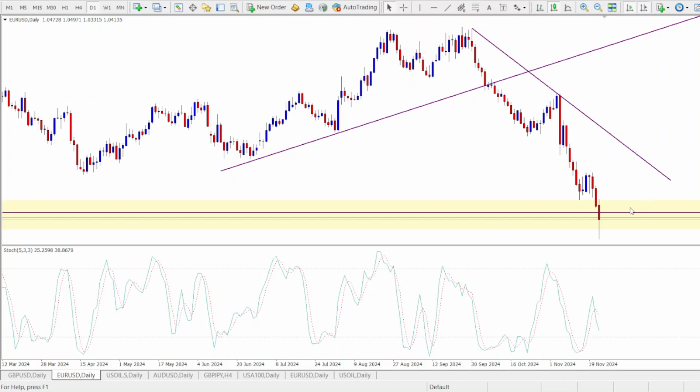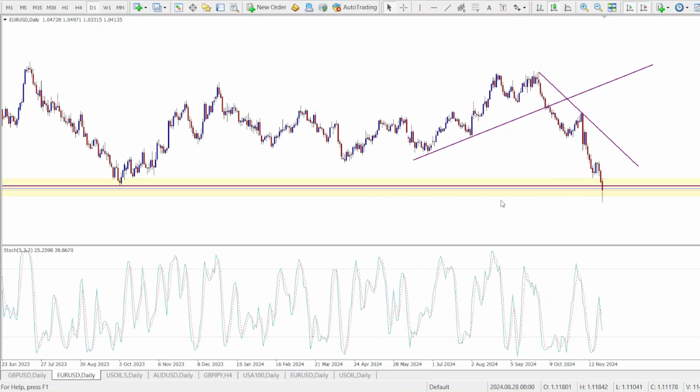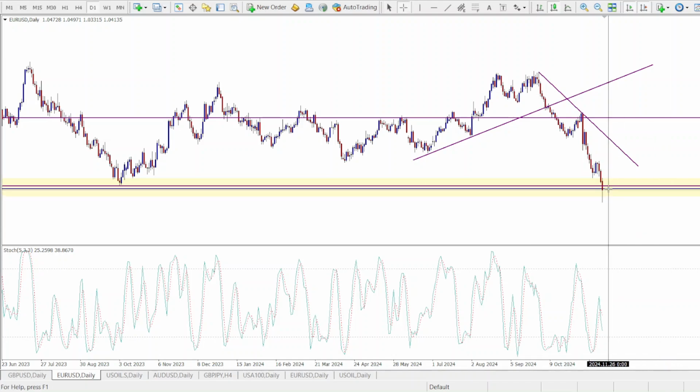If we have bullish candlestick patterns forming, we can then consider entering a buy trade. And after doing that, we can set our stop loss below the support zone. And then we can target resistance zones for our take profit. For example, if we are going to set our stop loss below here, let's say we enter somewhere around here and set our stop loss around 200 pips, our take profit should be a minimum of 400 pips, and you see this is actually a good catch. So setting stop loss at 200 pips and take profit at about 440 pips is a good one. So that's giving us a risk to reward ratio of about 1 to 2 point something.